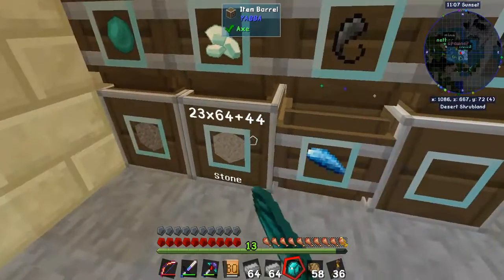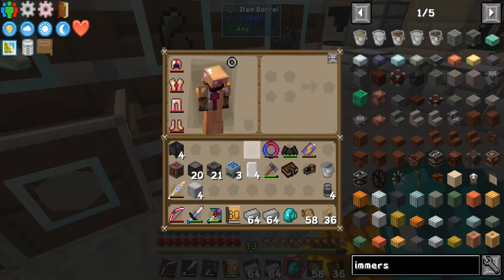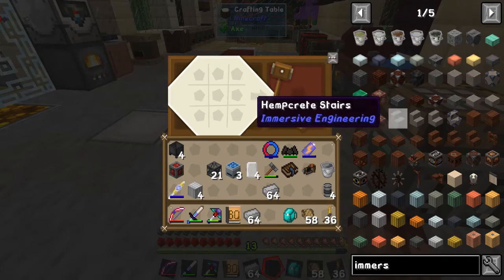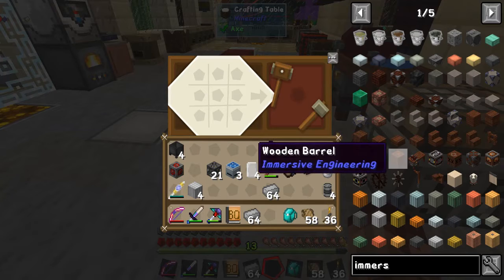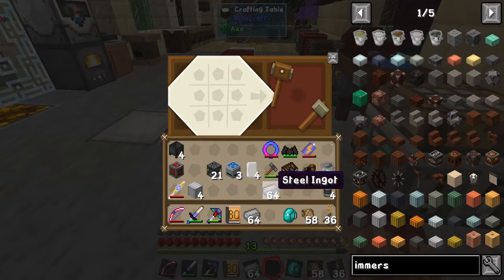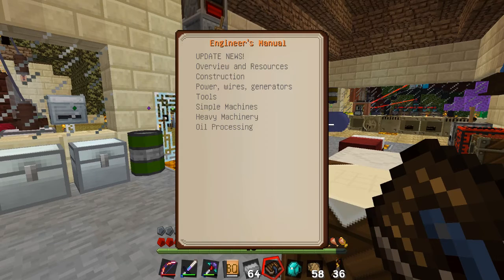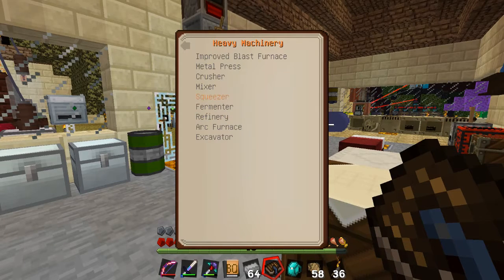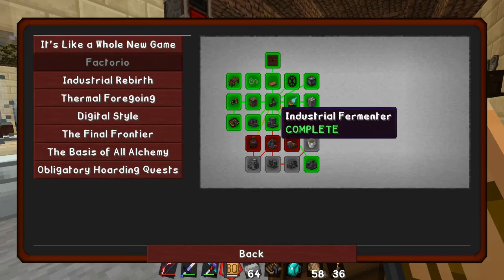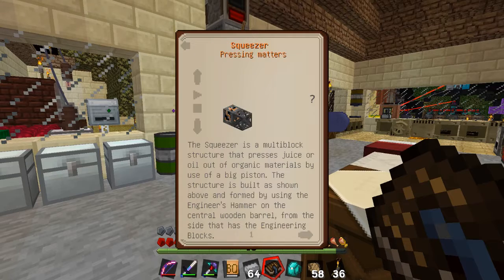Alright, there we got our 4 drums. Double press. I'll just throw it in there. And let's make sure that machine here... which one did we just do? Fermenter. Now we're doing squeezer.